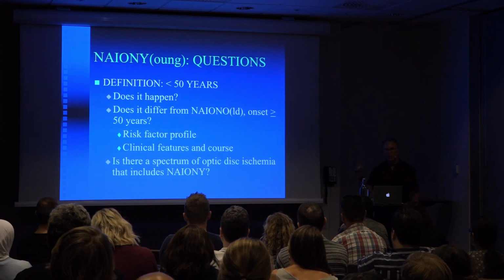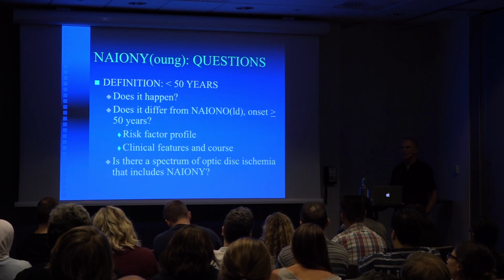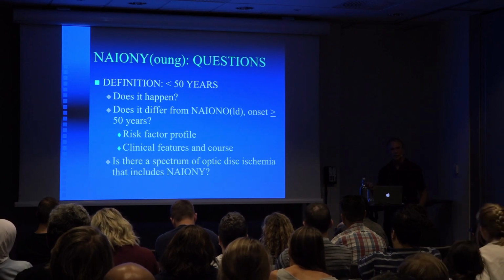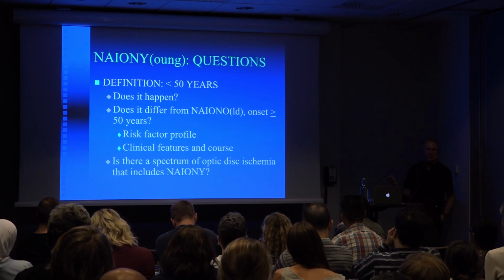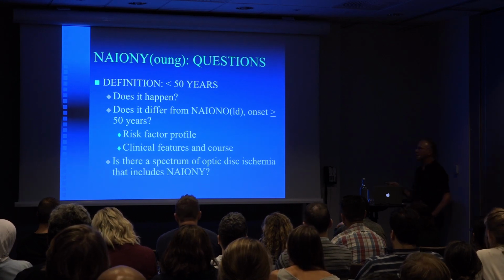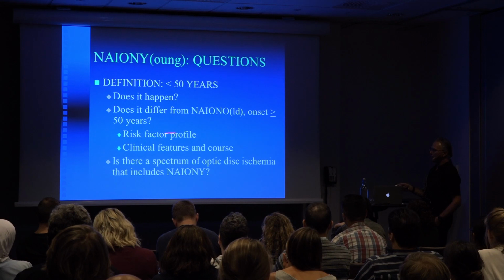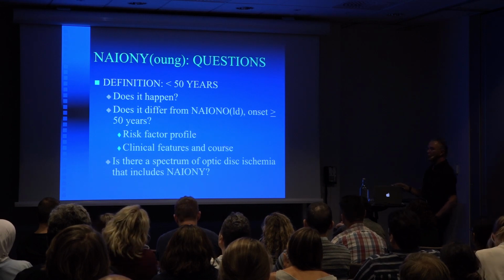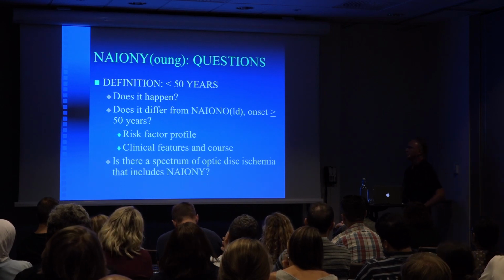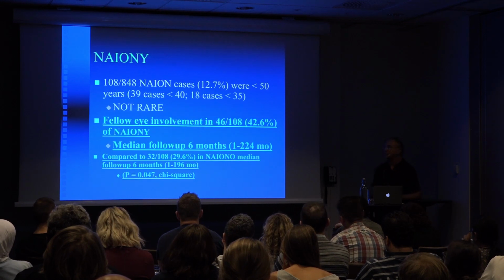So I want to segue to 10 minutes about this separate topic, just because it's an interesting sort of sidelight about non-arteritic AION. So a few years ago, we started looking at this, again, these patients who are under the age of 50. You know, you think about NAION as a disease of the elderly, average age of 60 again, and with risk factors. So I wanted to find out in this whether patients under the age of 50 were different from those that were over the age of 50. Was the risk factor profile different? Were the clinical features different? Was the course different? And is there a spectrum of ischemia that includes ischemic optic neuropathy, but also some milder forms, and I'll show you the milder forms and how that might fit in with this.